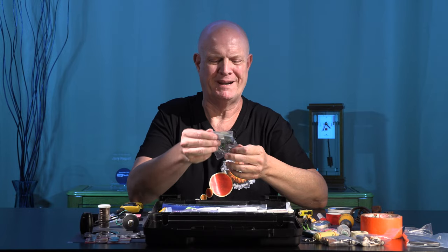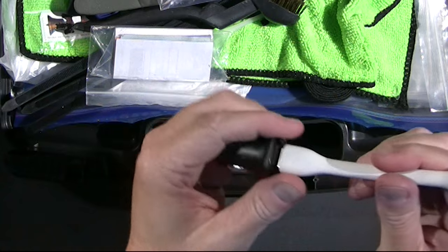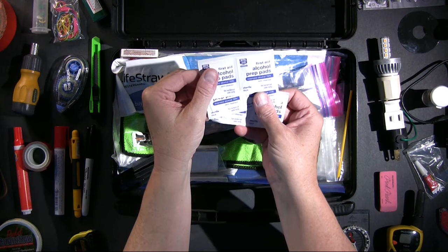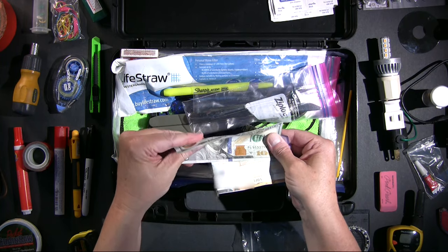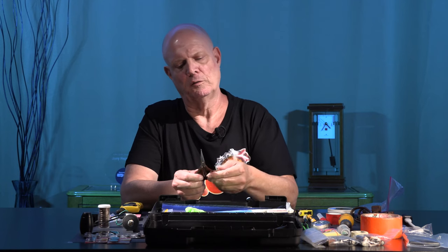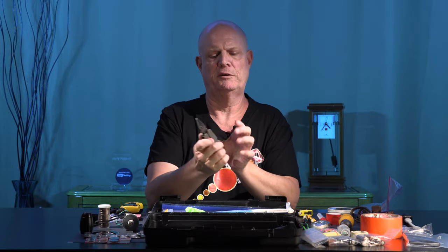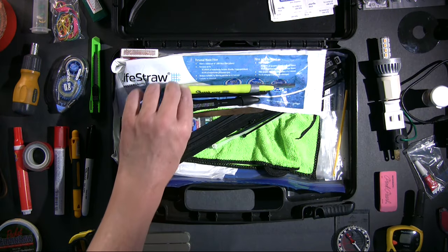Binder clips. A USB a lighter socket charger and a USB light, some alcohol cleaning pads, a little pouch. All right, I've got a $100 bill right there, and some checks. A brush for the aforementioned utensils, some scissors, what you call like a Leatherman tool or something. So we've got pliers and then a bunch of other various tools and things. A highlighter, because you never know when you might need to highlight something in an emergency.